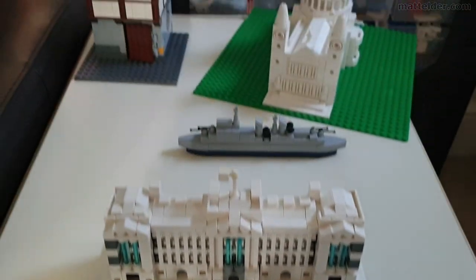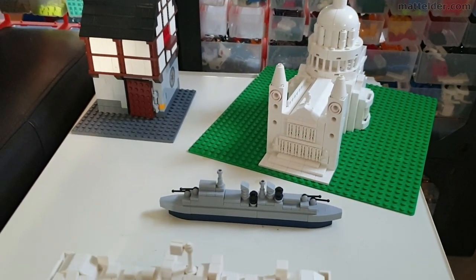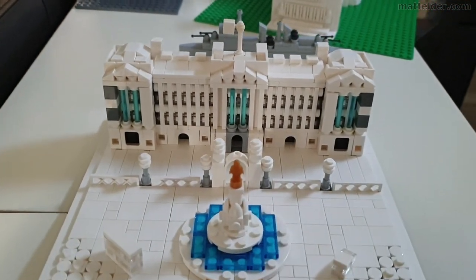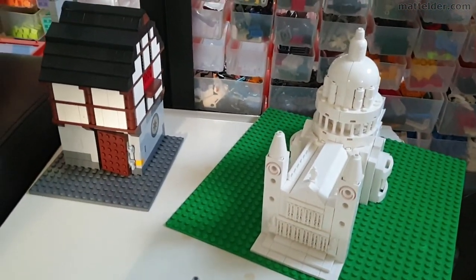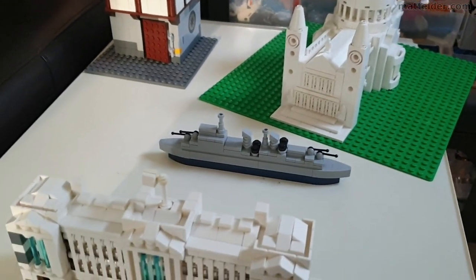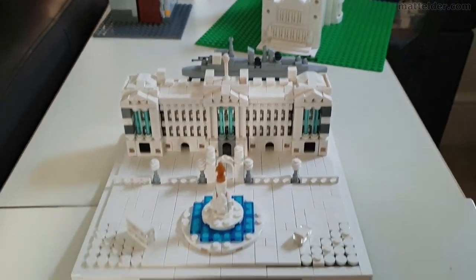Usually with these, the kids would get set the assignment in the morning to build one of these. Usually they're thinking like cardboard or something like that, or just little arts and crafts. So being Lego, we'd just go through and do it with these. And that was, of course, in amongst all their other schooling and maths and reading and everything they had to do each day, and then have it submitted by the end of the day. So it's been good, but it's been challenging. So I'll be glad when it's all done.